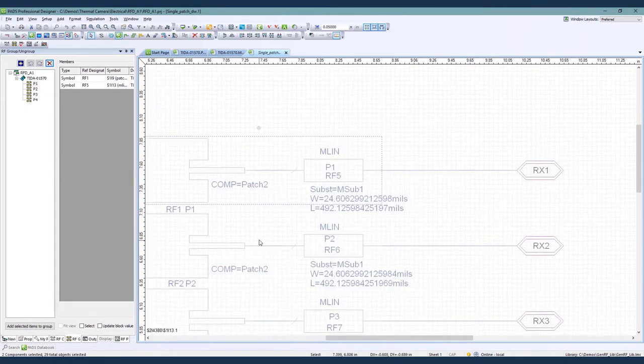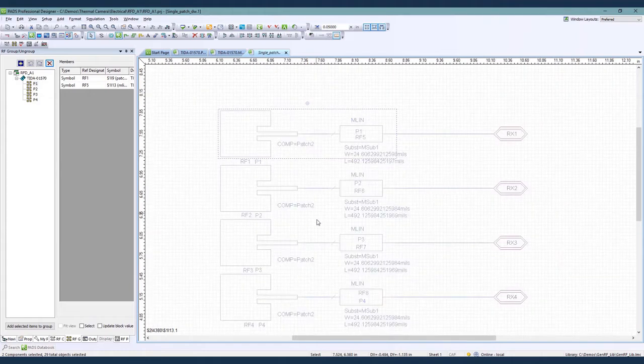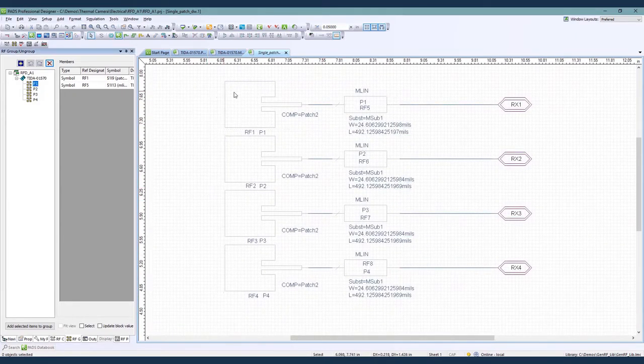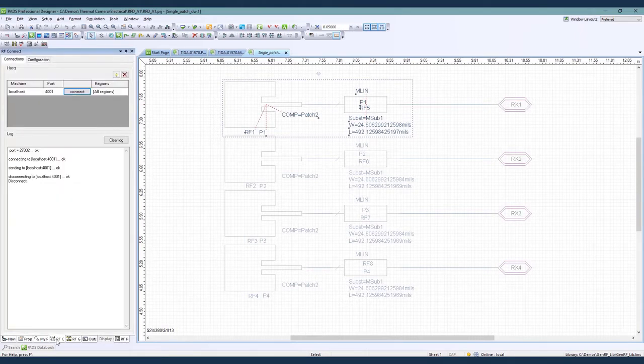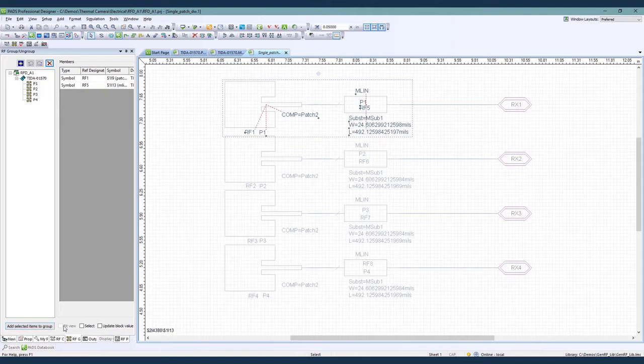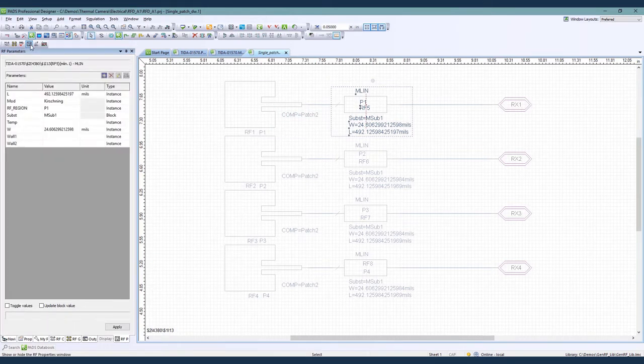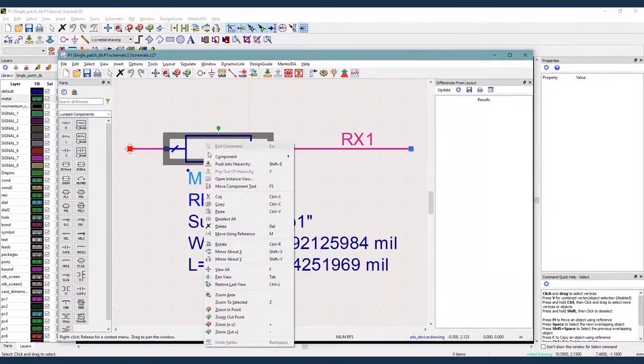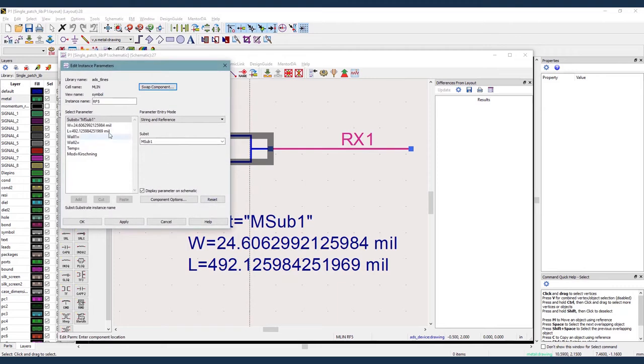So here we're on the schematic page. This was actually brought in from Keysight's ADS. The RF engineer originated the design in this tool suite, so instead of us recapturing it, we used the automated connection from ADS to PADS Professional to import the data content. So you can see when I click on one of the transmission lines from the schematic, I can view the parametric information like the length of the trace, the width of the trace. Now if we jump over to ADS, we can click on that same transmission line and we can see the parametric data that's in the schematic is the exact same thing in the ADS schematic.